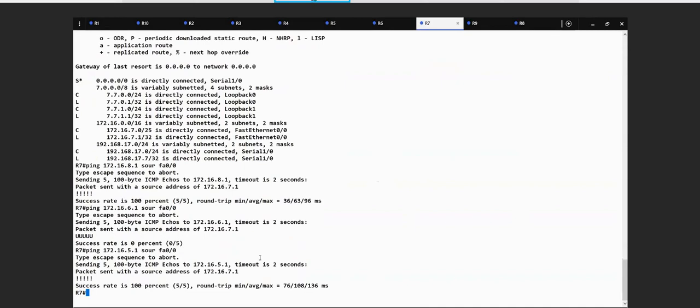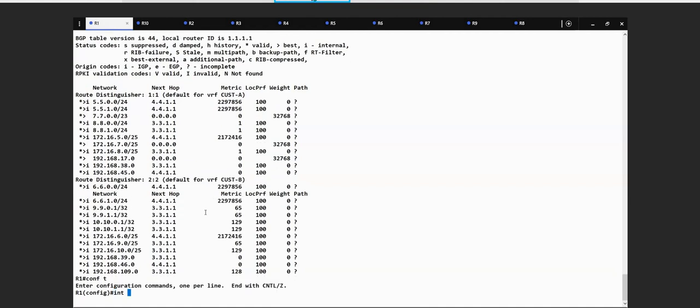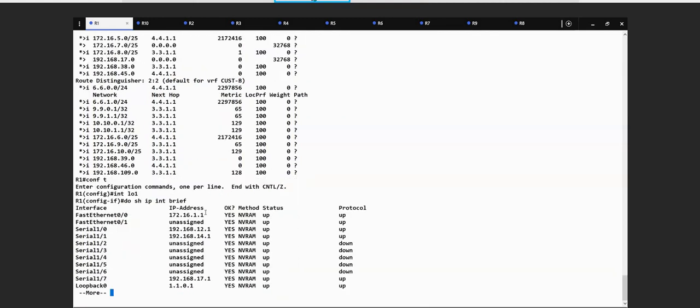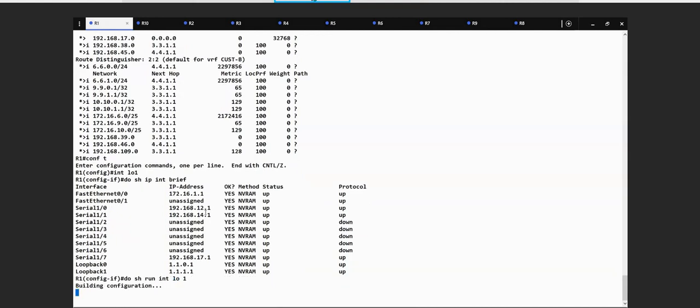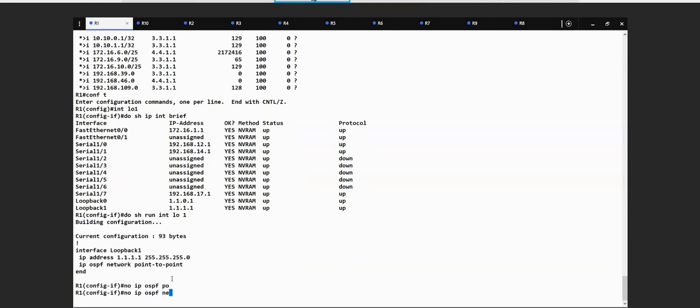Okay, so I have the connectivity, and I will share these files. I'll just have to copy paste them. But what I want to do here is, before I do anything, I'll just go inside and say interface loopback 1, right? So to show IP interface, loopback 1 is what I'm using for the route ID. And to show run interface loopback 1, I made it as a point-to-point connection. So what I'll do is I will say no IP OSPF network point-to-point.